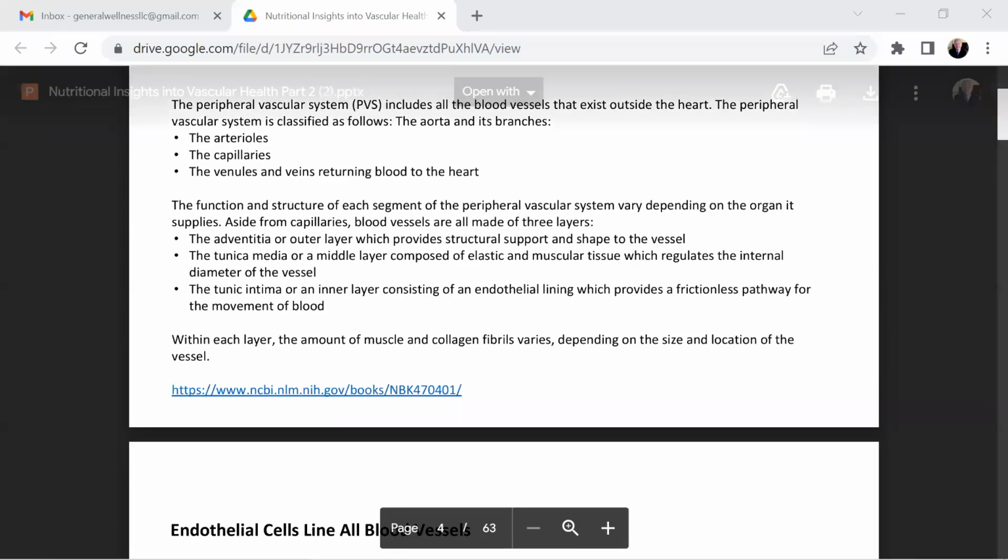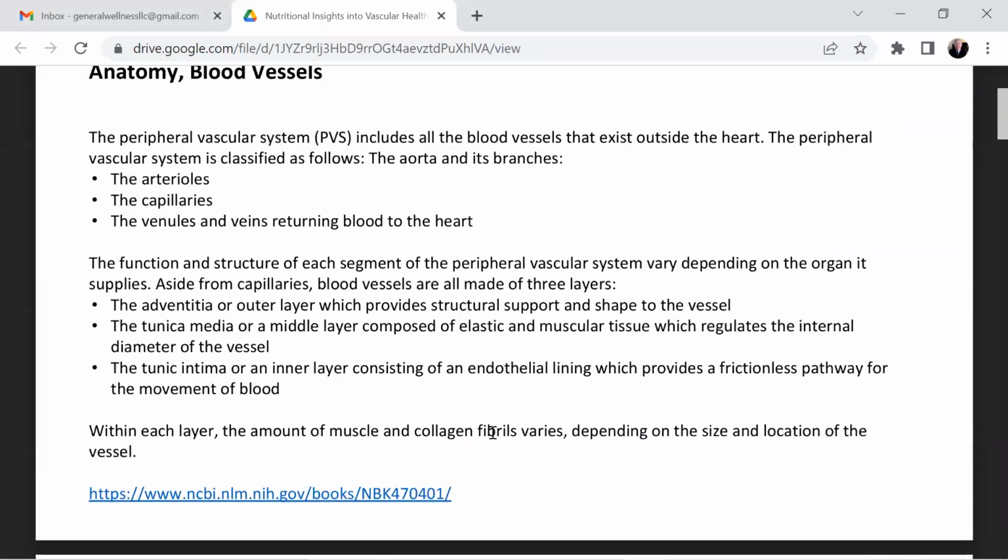In the last session, we looked at the anatomy of blood vessels and the different kinds of blood vessels that we're all aware of: the arteries, the veins, the venules, the capillaries. But the one that we haven't discussed, at least I haven't discussed, is the lymph vessels. Remember that all of the material that doesn't serve in the blood, how does the body get rid of it? It sends it into the lymphatic system. So if an individual's lymphatic vessels are not healthy, if they're not functioning well, then a lot of that material gets passed back into the bloodstream. It doesn't go back to the liver to be disposed of. And so that's very important.